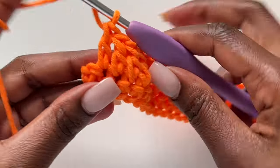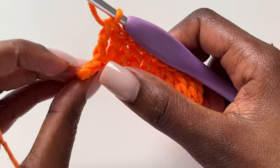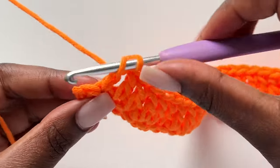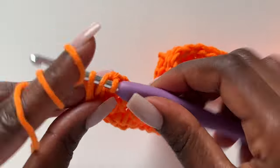So I'm coming to the end. This is going to be my last stitch right here. You can see I have these two loops at the top. So I go under those two loops and I make my last double crochet.